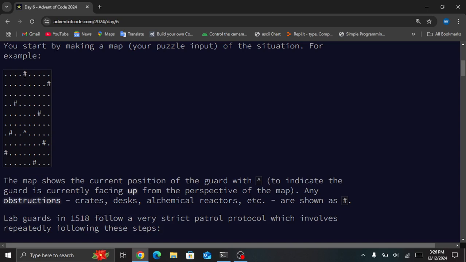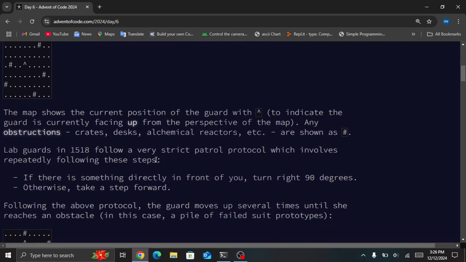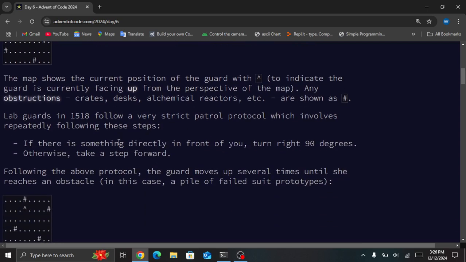But whenever it hits an obstruction, it makes a 90-degree turn to the right. So you can see they're saying, if there is something directly in front of you, turn right 90 degrees, otherwise take a step forward.